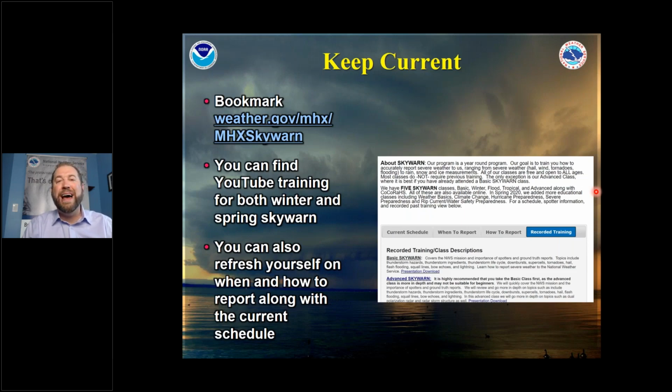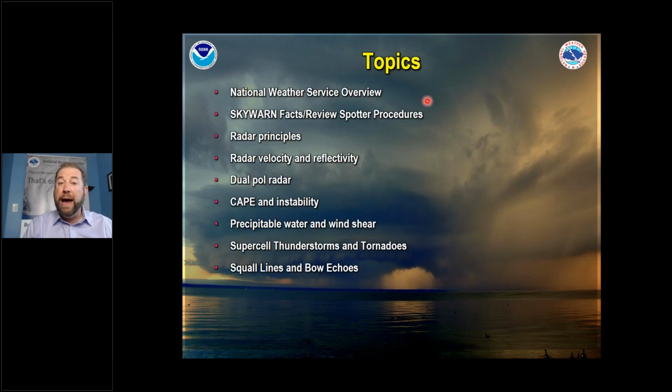Elizabeth, I like this. She was from the class that was canceled, ironically, due to severe weather. So that's only happened a few times. You'd think it would happen more with us scheduling this during the active season. So Elizabeth is doing it backwards. That's okay. Elizabeth, we're going to go over basic real briefly and then follow up with the basic, because some of it will sink in more. Mitchell commented, has done the basic and CoCoRaHS. So I really appreciate you joining us again. It's always good to have people come back. It means we're doing something right. And always tell other people that are interested in the program what we're doing here.